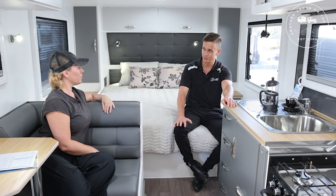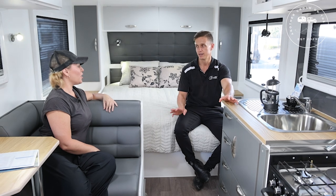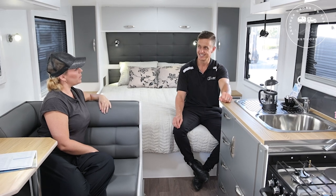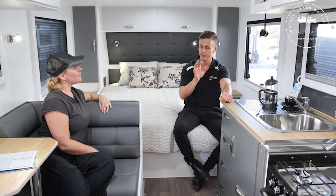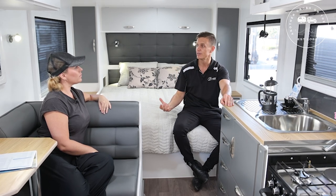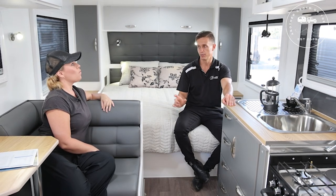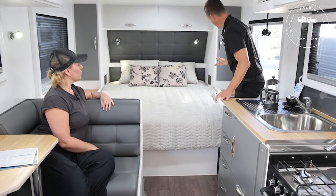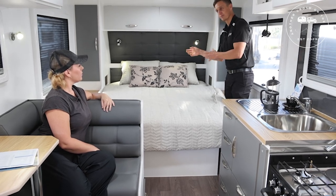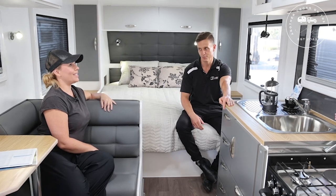But I'm going to assume you're going to travel in the winter as well. Here in South Australia, especially if you go down south, it can get rather chilly. I was just going to bring more blankets. We do have an option for a diesel heater. It does run via diesel. We put a little tank at the front. I would assume Simon's car is probably diesel, so when we fill it up at the fuel station, he can fuel that up as well. We'll put a little gauge on the side here, so you guys don't even have to get out of bed. You can turn it on, and before you get out, the entire caravan will be nice and toasty.